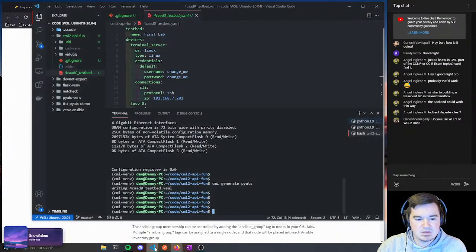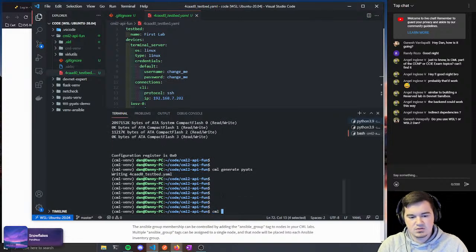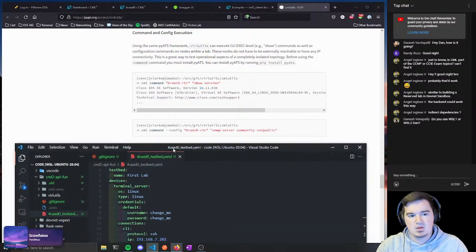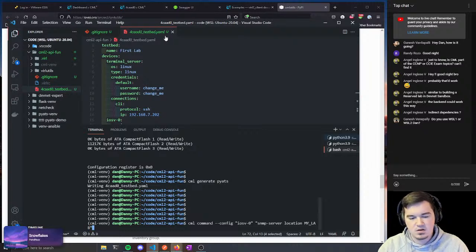Let's see. So we'll just steal the command, right? CML command, config, name of the host name. So iosv-0, SNMP server, I think location, and I'll just say my lab. All right.